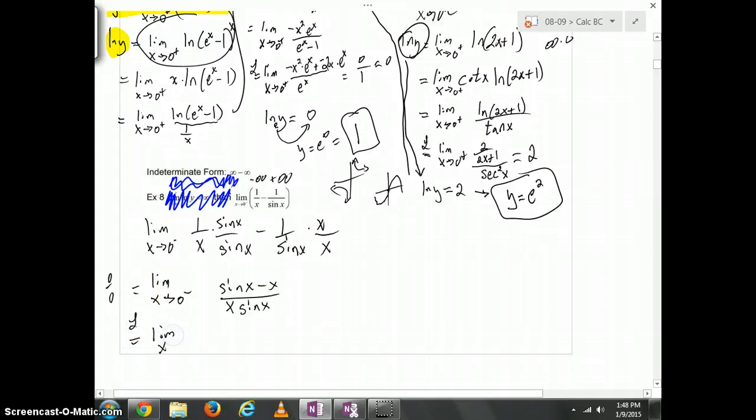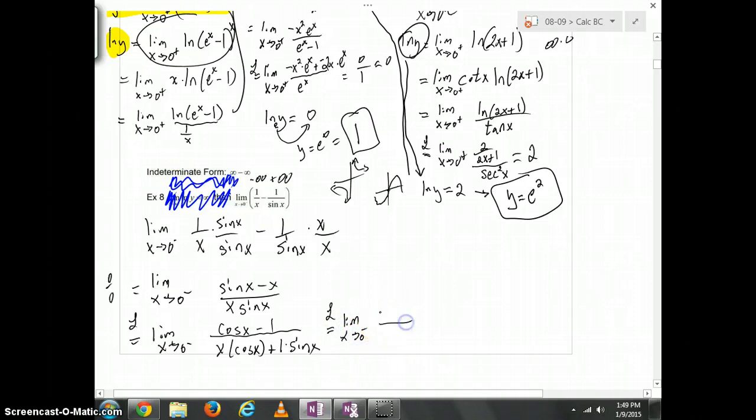L'Hopital's rule is going to allow us then, using the product rule down below, the derivative of sine is cosine. The derivative of x is just 1. So that's our product rule right there. Up on top, the derivative of sine is cosine, and the derivative of x is simply a 1. So this might seem to be very promising. I'm sad to say, though, that it's still indeterminate. Plug in 0, you get cosine of 0 is 1. 1 minus 1 is 0. And down below, we'd have 0 just as well. So let's do L'Hopital's rule yet again.